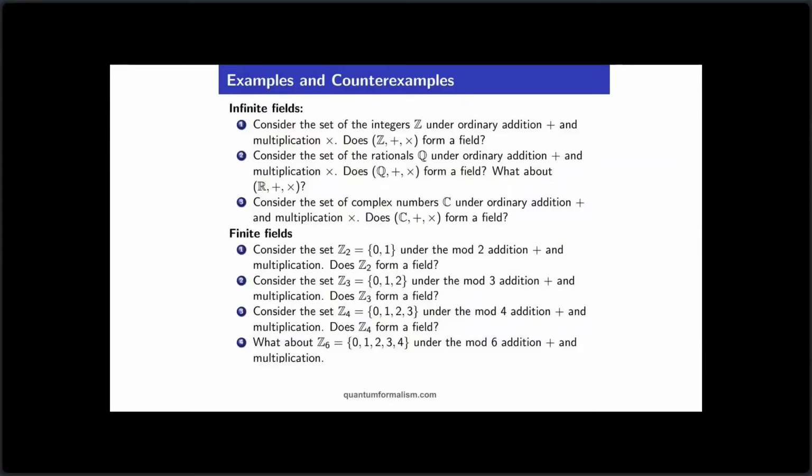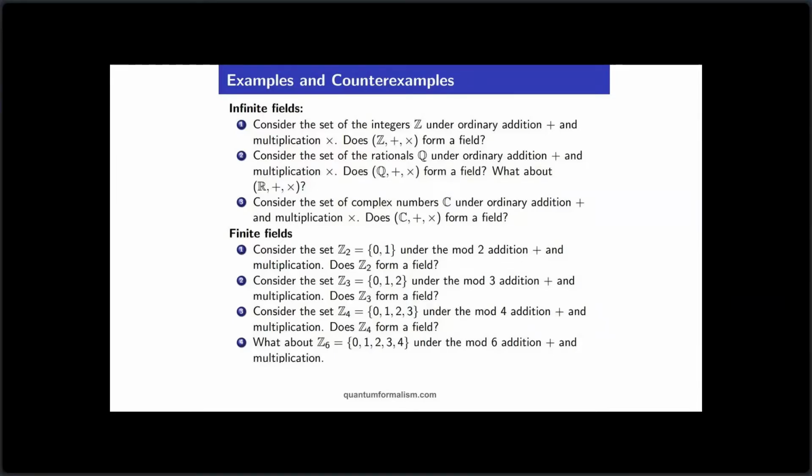Now this is the trickier one. For those of you who are a little bit advanced and have seen this already, I think you already know the question. So Z2, is this a field or not? In the next slide, you will know why. It is a field. What about Z3? The claim is also, it is a field. What about Z4? Is Z4 a field? No, it's not a field.